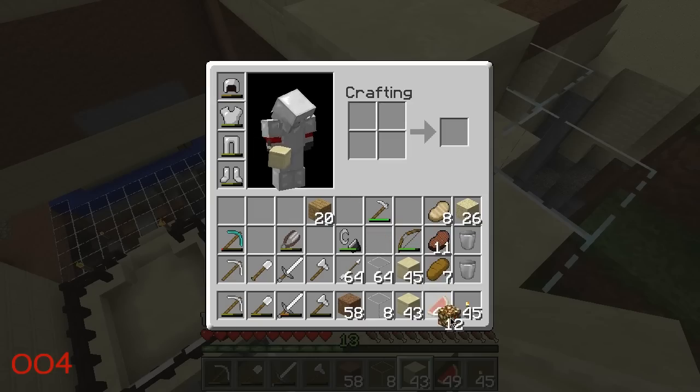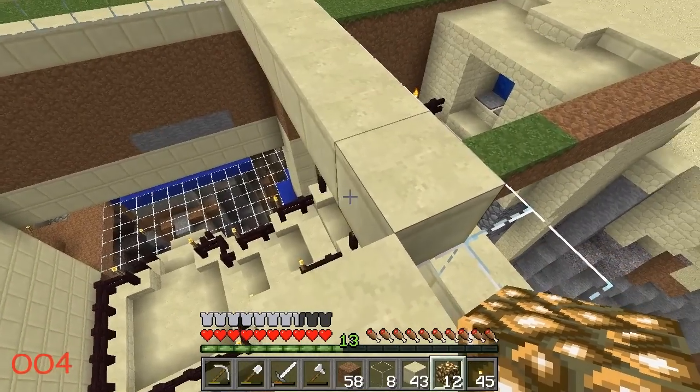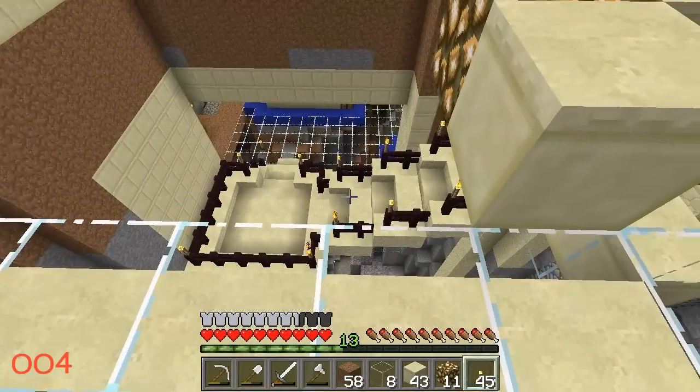I guess I should put this on the bar here too and do it as I'm going along. Glowstone there and smooth sandstone.